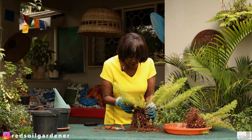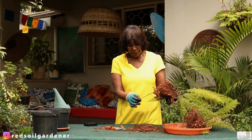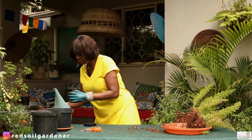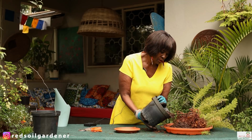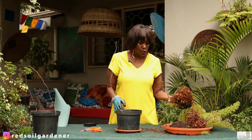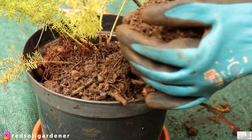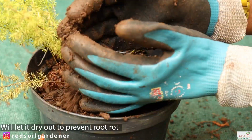And also, if you notice, I do have two babies in here, but I will leave it like that because I think it's actually okay. And so what I'm going to do, again, let me just get rid of all this, is take my pot, remove some of the soil, like that. And then I'm going to take my foxtail asparagus fern and just put it in like that. So I'm just going to get the soil and surround it. And this soil is actually full of organic mix. It's got pumice in it, and I think it should be okay.